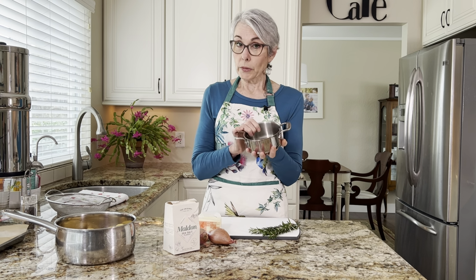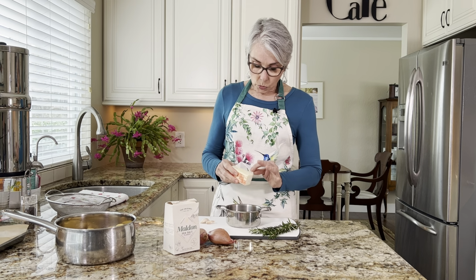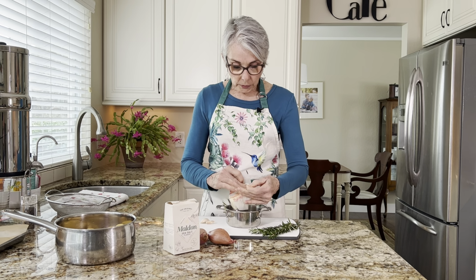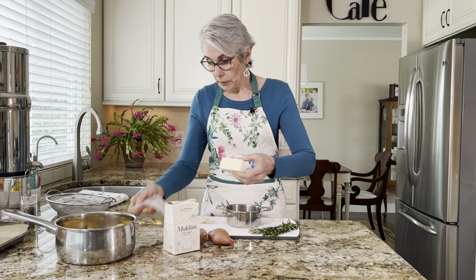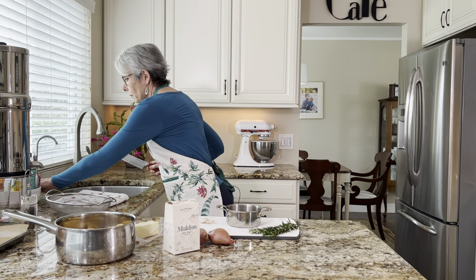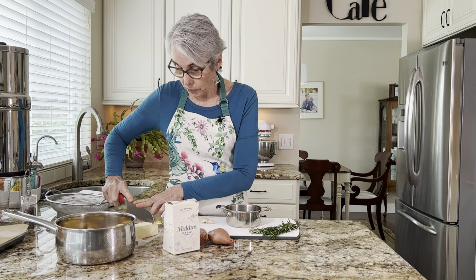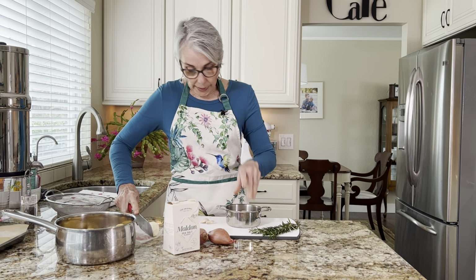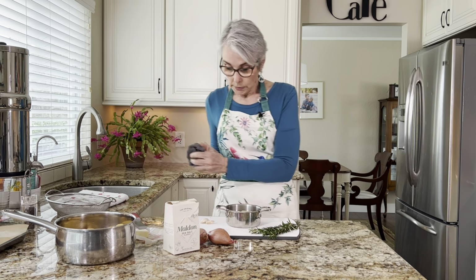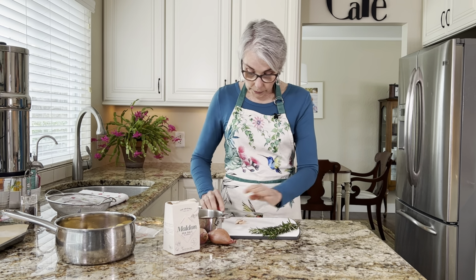But the other thing we're going to do is take a small saucepan. I like to use this one for melting butter, but whatever small saucepan you have, add 1 stick. Well, not quite 1 stick of butter. Actually, we're going to do about 6 tablespoons. There's 8 tablespoons in a stick of butter. So we're going to put that in our pot, and we're going to reserve the other 2 tablespoons. And we're going to add some smashed garlic.